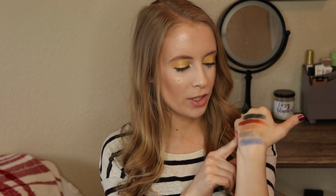A lot of times I ended up layering the gold over the copper color, because the copper on its own, while I love that shadow, is so buttery and metallic. It can be a little intense just as a lid shade on its own because it's so red. I don't always like to wear really bright reddish copper colors or bronzy colors as the statement color on my eyelid, because it can tend to make my eyes look kind of red and sick. So I really liked toning that down with the gold.